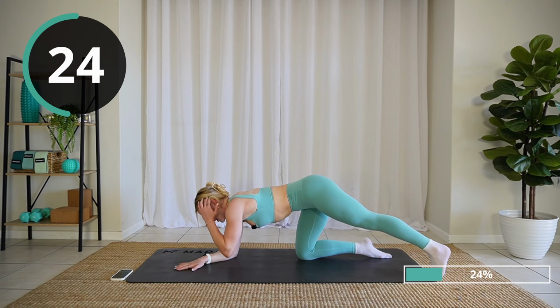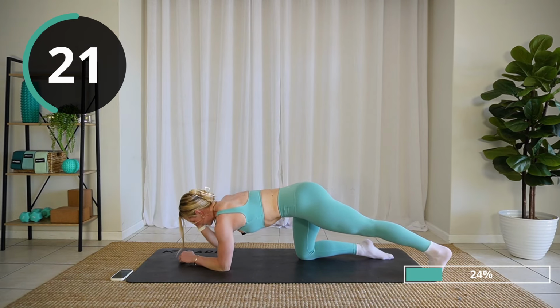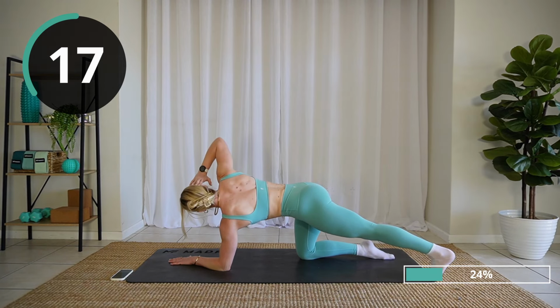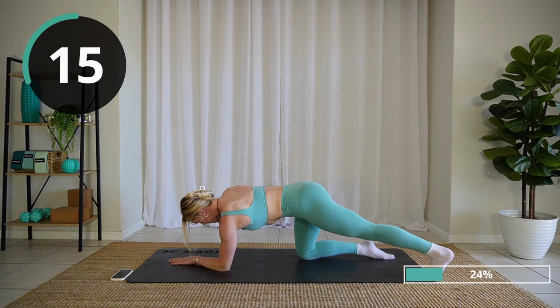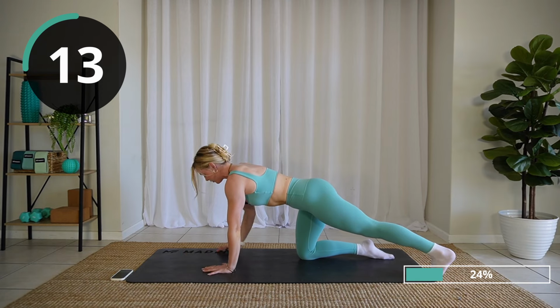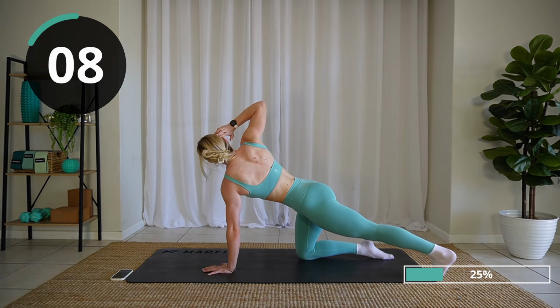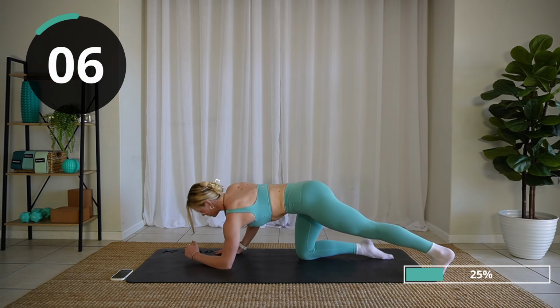All right, drop that hand down. Now we're twisting the other way. Keep those hips close to the ground. If that's too much, feel free to open and close like this. Dropping down onto your elbow does deepen this just a bit more.